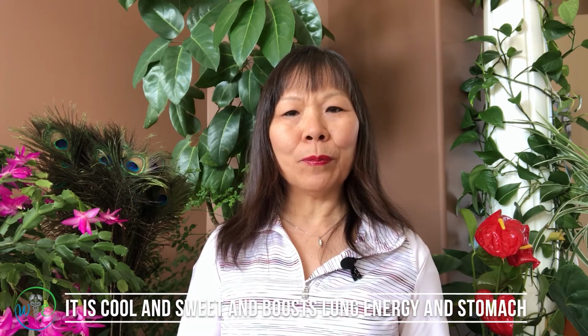Silver wood ear has a nature of cool and sweet. It boosts the energy of the lungs and the stomach, mostly to moisten the lung and moisten the stomach. Silver wood ear also can boost the immune system.